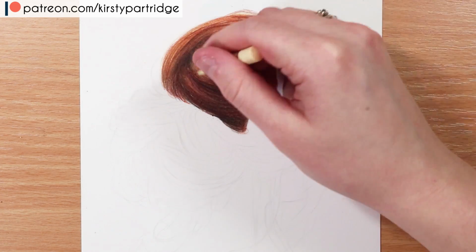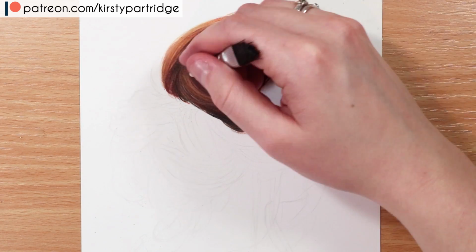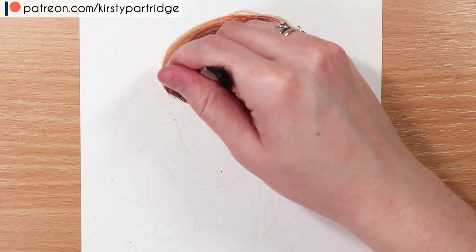So I'm basically doing that exact same technique over and over again for each section. It is important to work in sections because the hair is in clumps. It's not just loads of loose strands of hair.